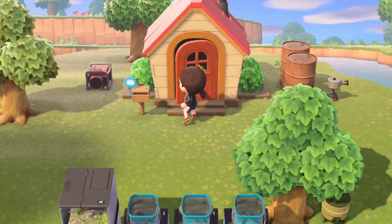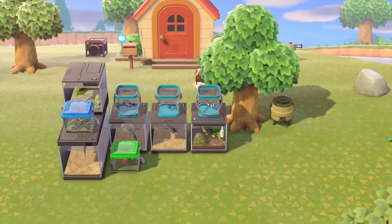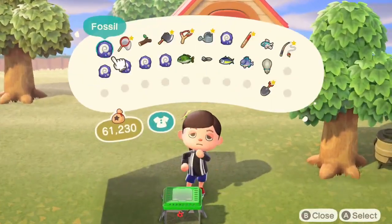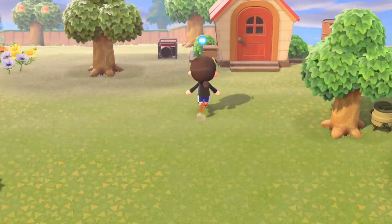So I'm assuming that's the new villager. Was it Nell? I'm assuming Nell, because we also did that yesterday. So if Nell's coming in today, I would not be surprised. I wonder how much stuff we have in our inventory. Oh, we've got all our fossils. Let's grab as much of this as we can. Okay, I can hold all of it, basically. Cool.